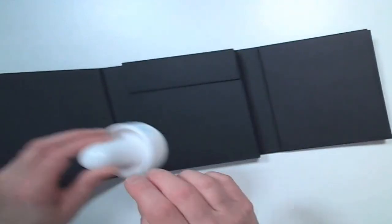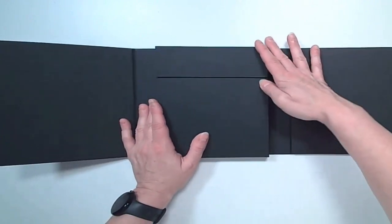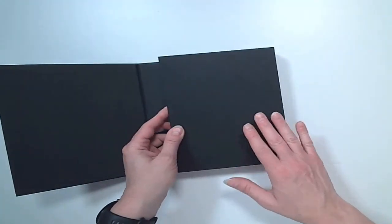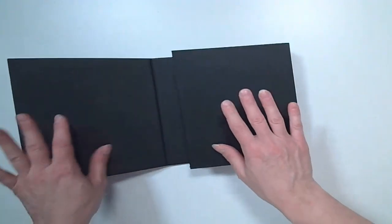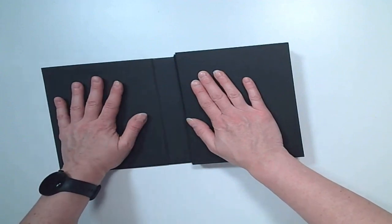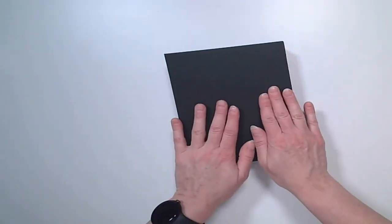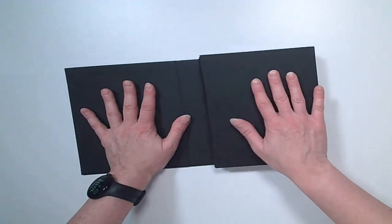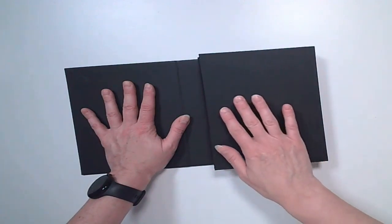That is how you add the pages. The next step is to add your photos, add any journaling blocks, and then embellish — and then you're done. One thing I do want to point out is that I try not to put photos where the pages are going to be overlapping. For sections that will touch, I would not put a photo on both — you can see with the scouting album I did do it on a couple, but that could cause the photos to scratch easier. So when planning your photos, put them on one panel but not both; the other could be a saying, journaling, or even just patterned paper.